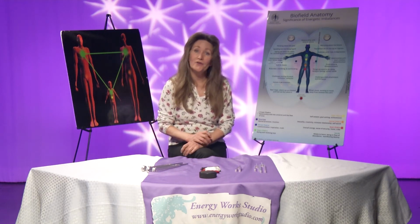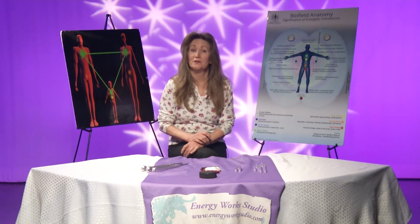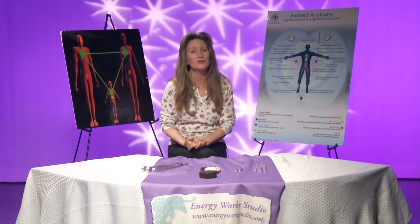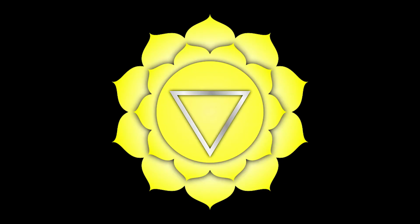And an underactive solar plexus. One tends to be indifferent, lacking self-confidence, or having emotional issues. These are nervous types of people who tend to seek constant approval from others and worry about what others think of them. So here is an image of the solar plexus symbol.